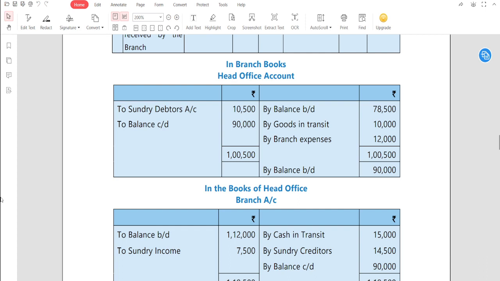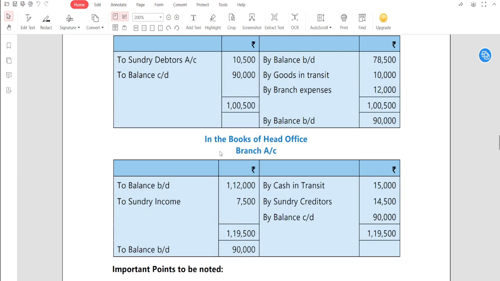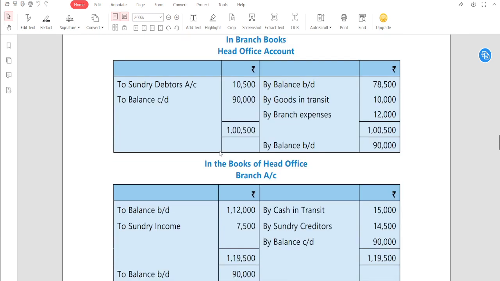That is how we can reconcile HO books and branch books. Any doubt, guys? Very good thing we have learned right now. That is a basic simplification of the branch and HO reconciliation. Okay, basic simplification. So please check once. Take your time, 1-2 minutes. Then we are going to move to the next part. And also we are going to solve some questions to make it more clear. Solving will help us understand better.